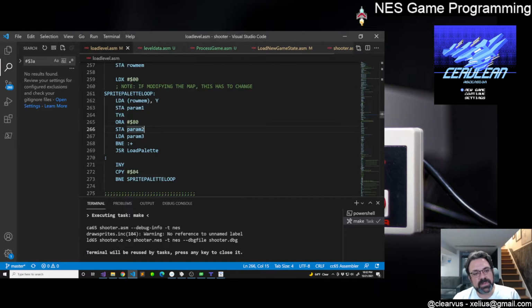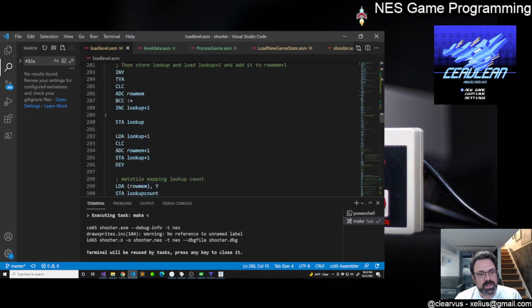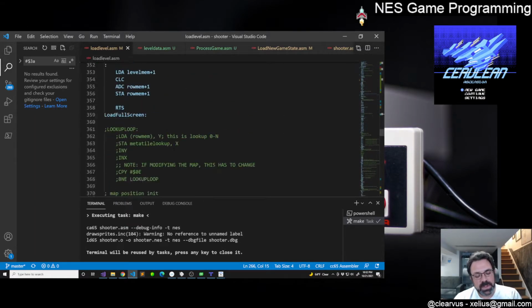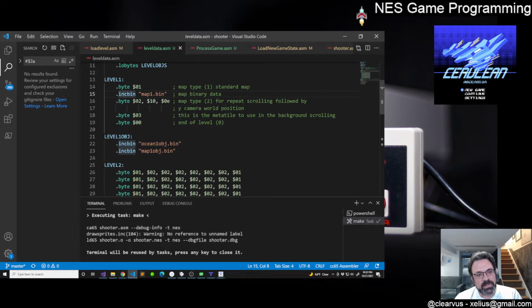And on top of it, we're not even storing the value of this next location here in param2. So that's the reason why the repeat scroll is messed up.